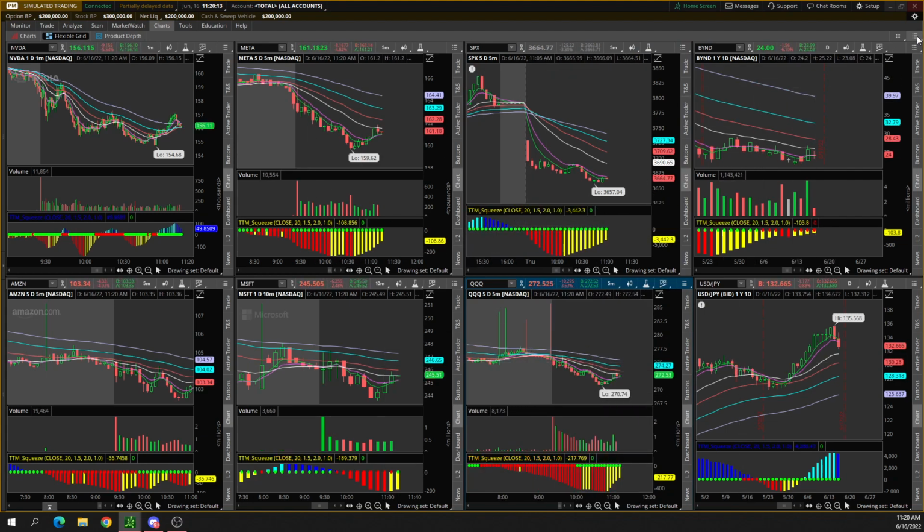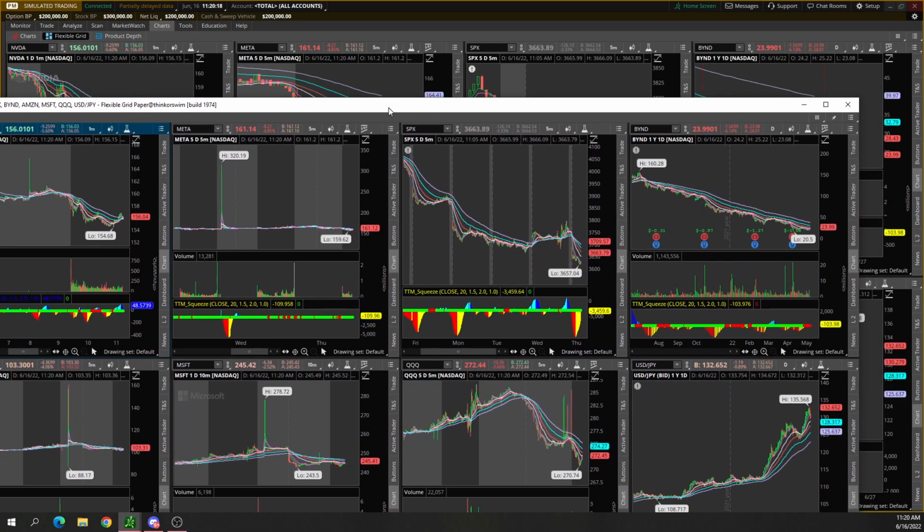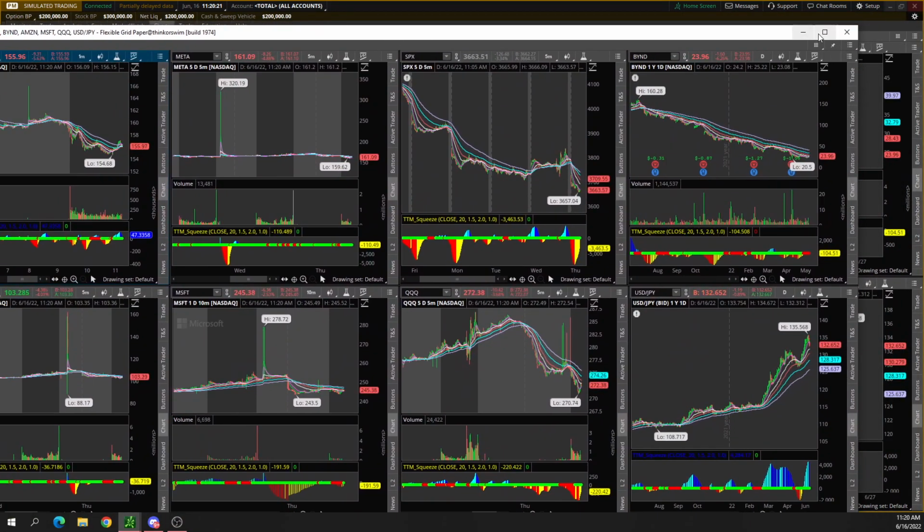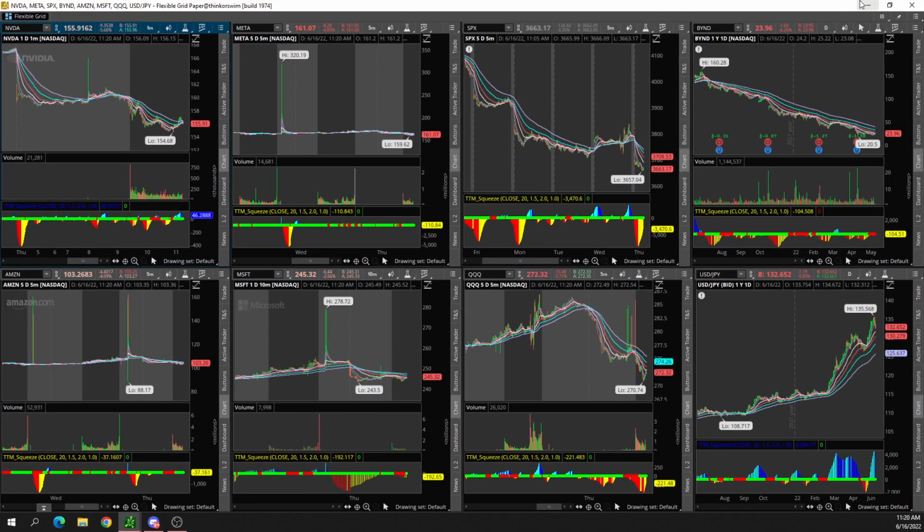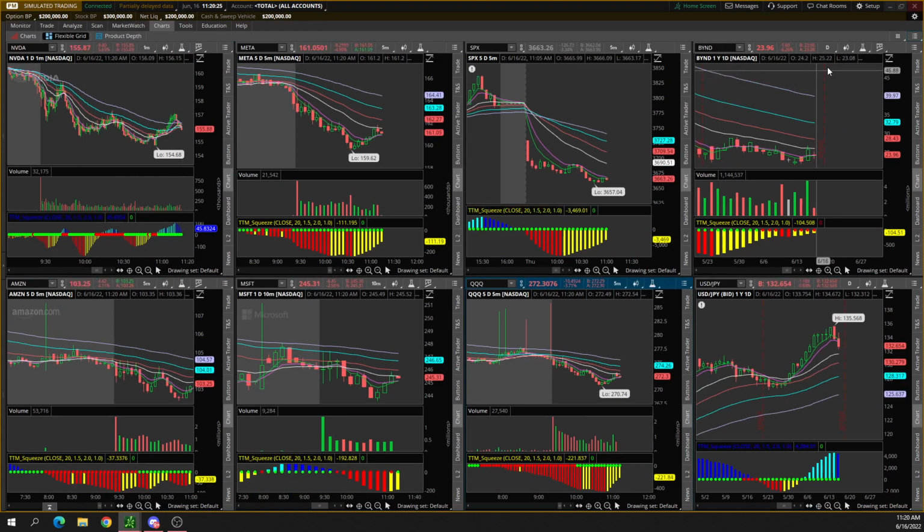Once you have this set up, you're gonna do the same thing. Come up here and then click that button, click detach. Then once you're done that, you're gonna have this window pop up right here, which is perfect. So again, I keep that over here. So now once you're done all that, those are going to be the 2 main setups that I use. Again, just keeping an eye on basically everything. And then the main day trading setup with the level 2 and my 5-minute, 10-minute, 1-minute, and 3-minute.